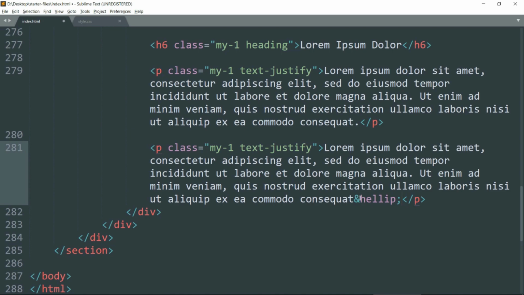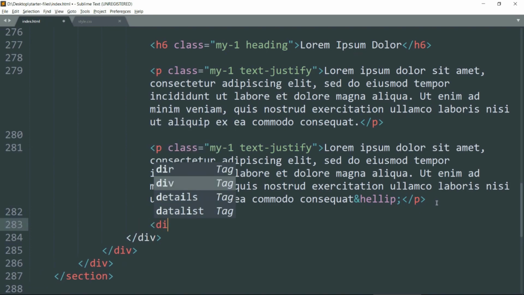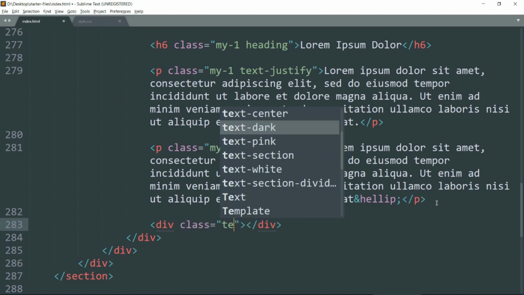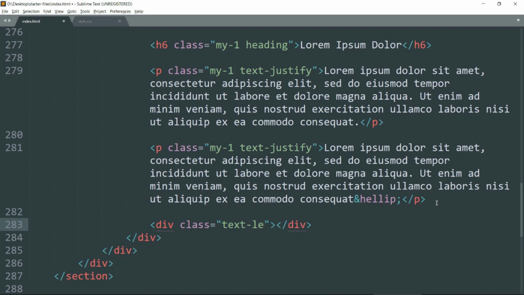Then below the text we need to define the button, and for the button we will define a div with class text-left, to left align the button.